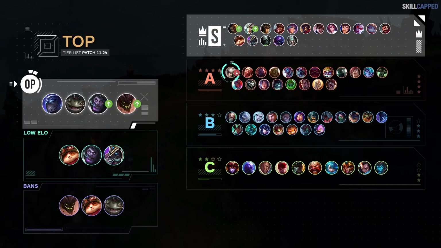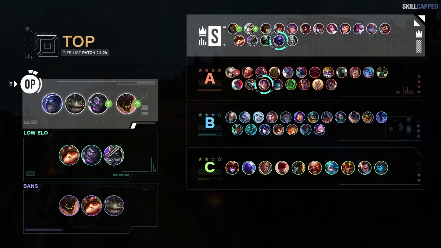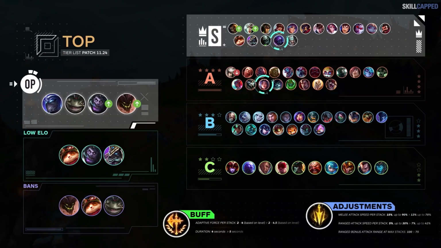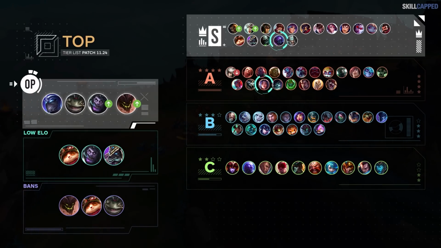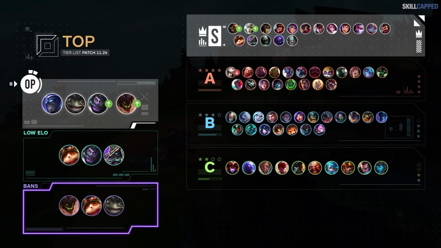Top lane Yuumi is one to watch at the moment as he has a really interesting new setup going around that we will share with you guys tomorrow. Believe it or not, Conqueror is actually outperforming Lethal Tempo now on picks like Jax and Aurelia. Lethal was nerfed while Conqueror saw buffs in 11.24, which is why this has transpired. Our top 3 low elo recommendations include Teemo, Mundo, and Nasus. The highest priority bans for the current meta are Malphite, Teemo, and Tahm Kench.